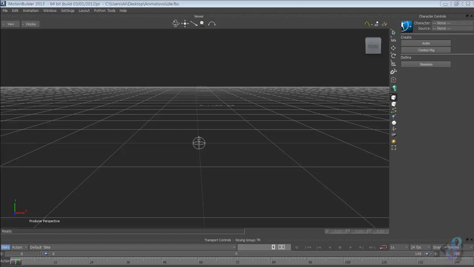Asset browser, elements, and null. Drag and drop it here. In properties, zero out its transforms so that it's in the center. Okay.